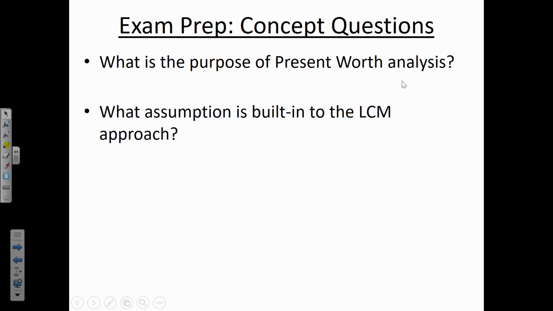By the way, what does LCM even stand for? Least common multiple, right. Now sometimes what students will do in these concept questions is if this was the question, then the answer would be LCM stands for least common multiple. And that's good that you know that. It's good that you understand what the abbreviation stands for, but that's not what the question is asking. The question is asking what assumption is built in. Do you remember what assumption is built in when you apply LCM?